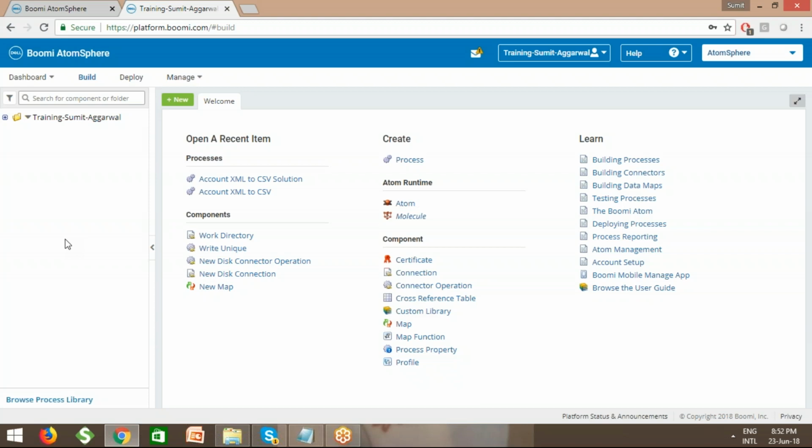So we have different types of component, but what can be categorized as a component? Any reusable entity can be categorized as a component, and whatever reusable entities you develop throughout your development life cycle will be present on this left pane. Right now you see the root folder here is training Sumit Aggarwal.